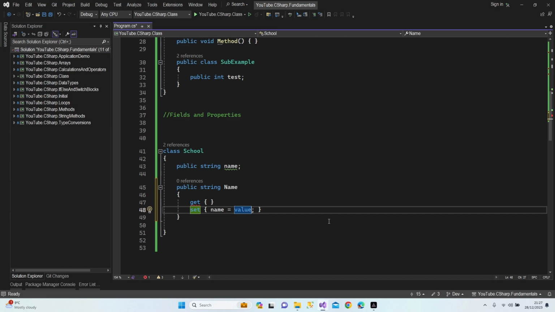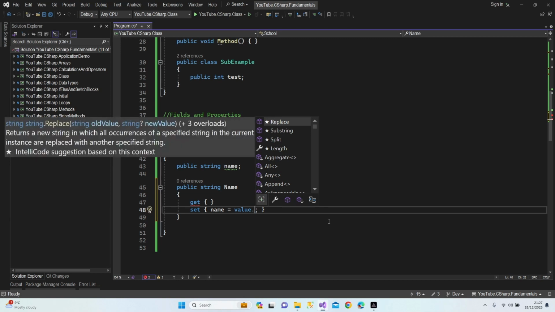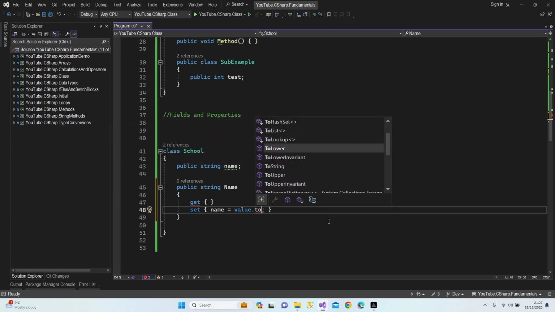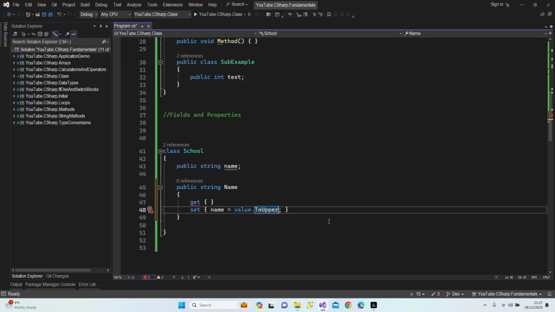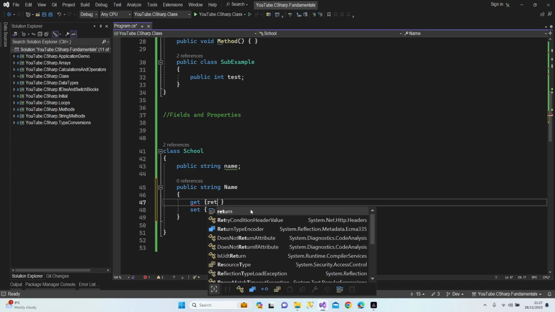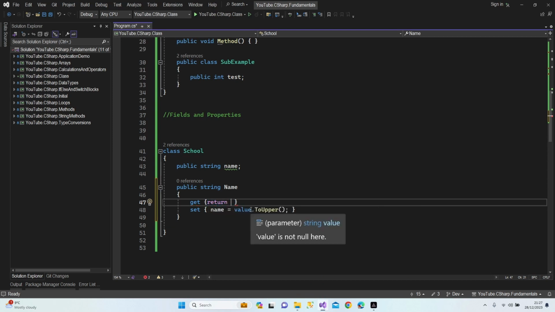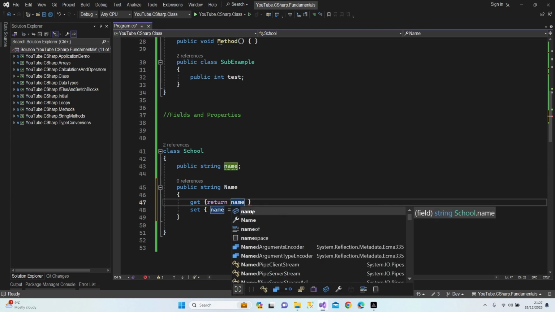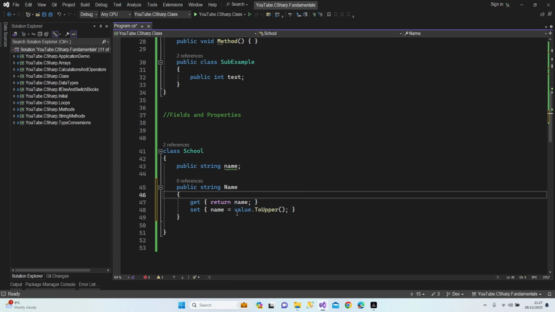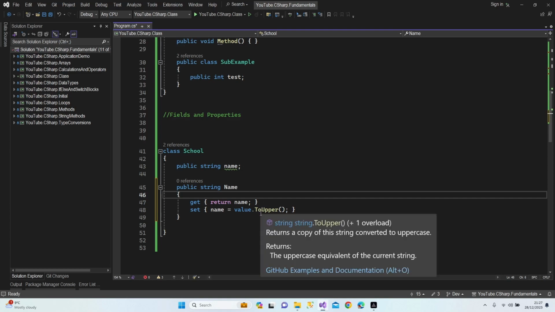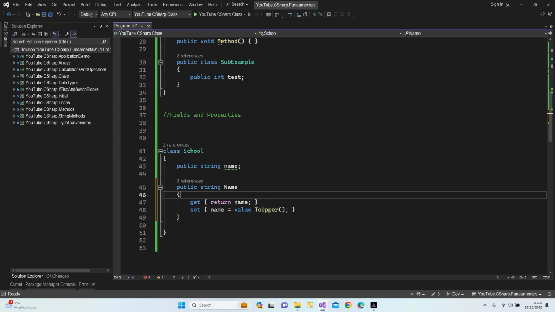And while I am setting this data, I want my string to be all upper. If you remember our string methods, ToUpper makes all characters uppercase. Let's return the value. Return the name here. I'm going to set the value which is given by myself, and it's going to be all uppercase, and I'm going to read this data from this string again.